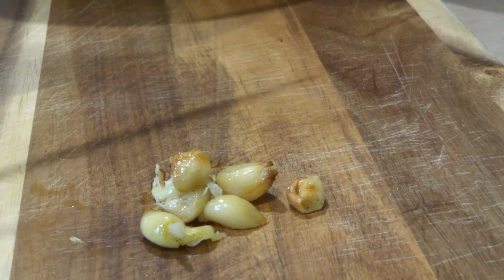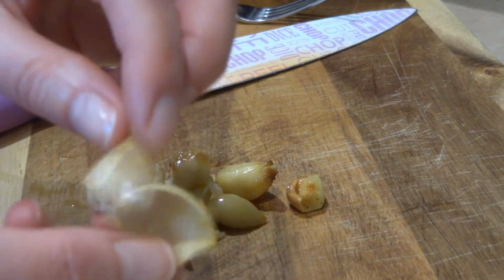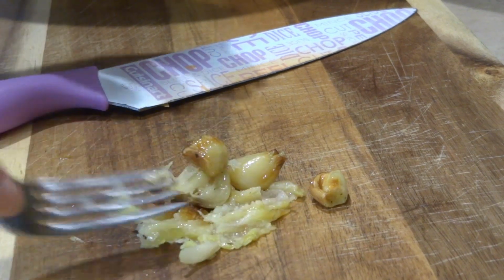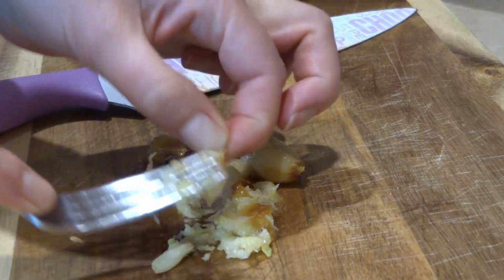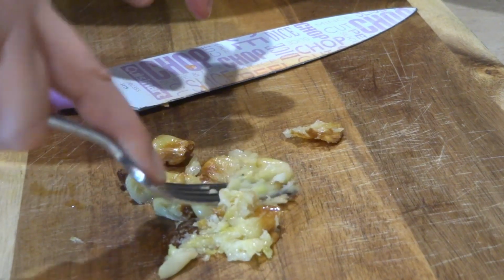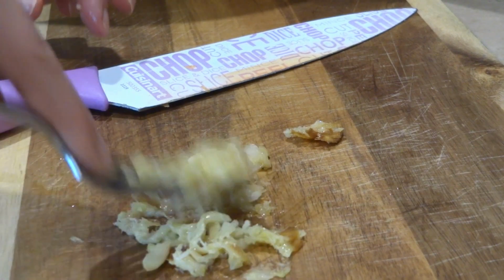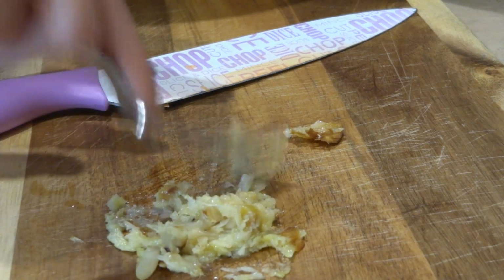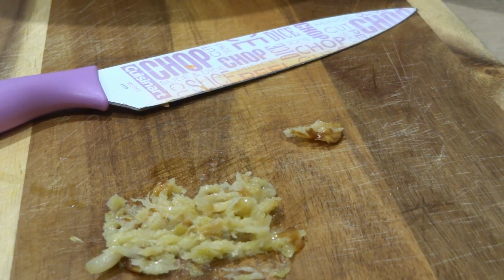Okay, so I have removed my cloves of garlic out of its little shell here. And you can mash it up with your fork. Look how easy that is. And then some of the pieces, if they're a little hard, it's okay. Just remove that part. It just maybe got cooked a little too much. And then just smash it all up. And this is going to go into our butter. Oh, it's going to be so great. Okay, so we'll get to the next step. It's all going to come together soon.